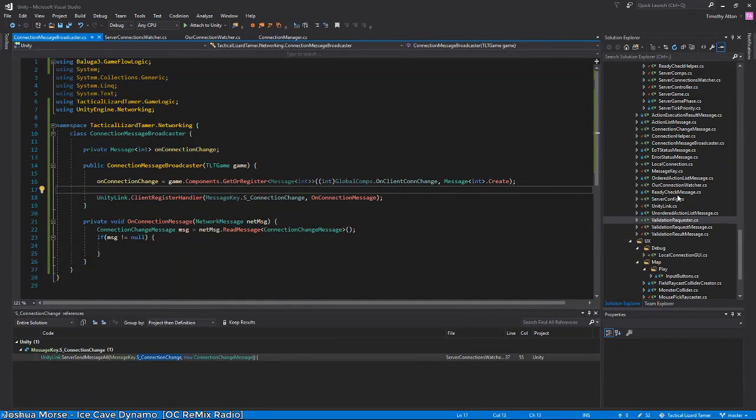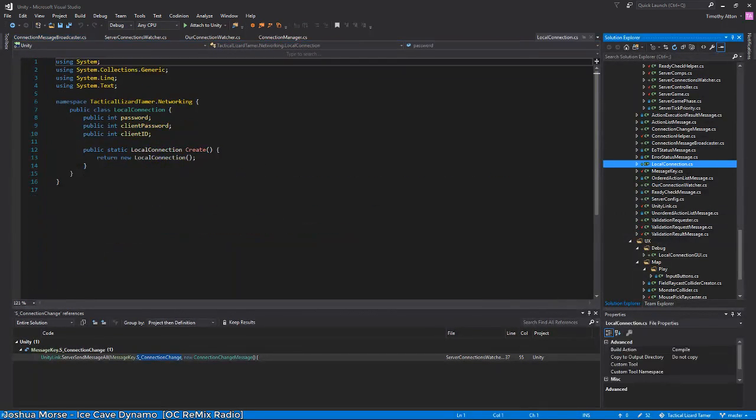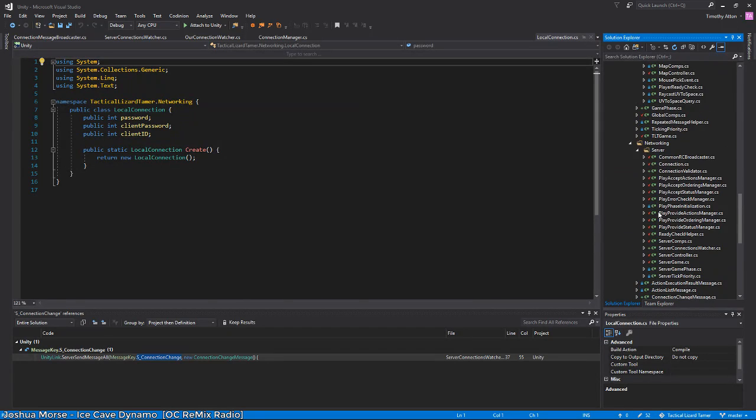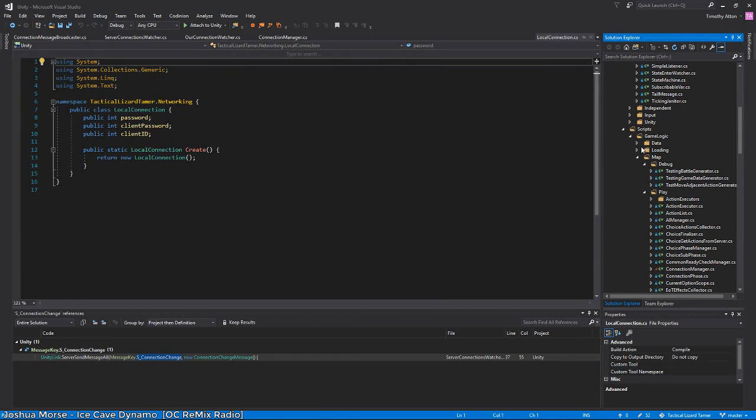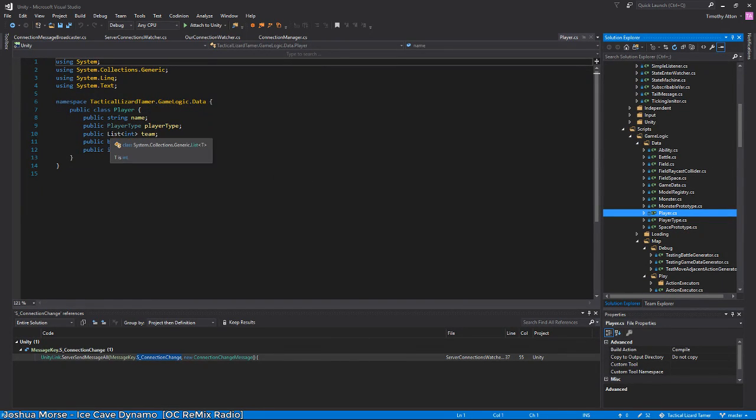Okay, so we'll need some other object here to tell us which clients are connected. I guess technically it could go in the player objects maybe.